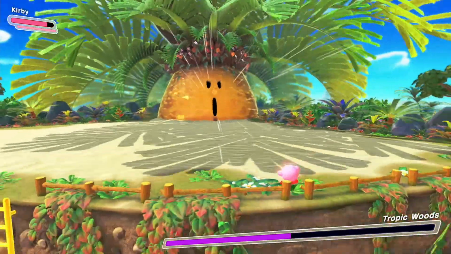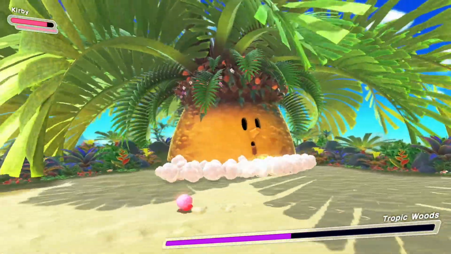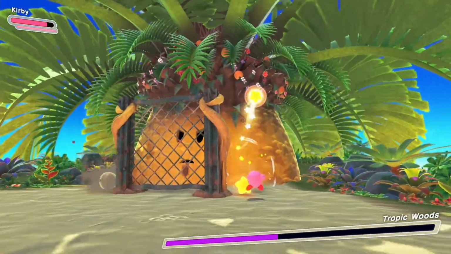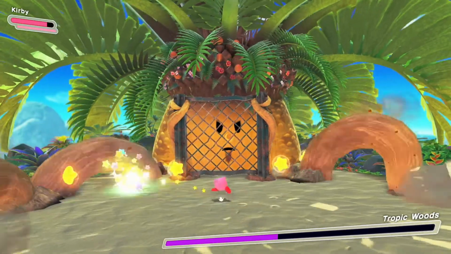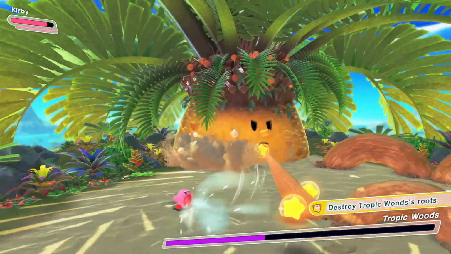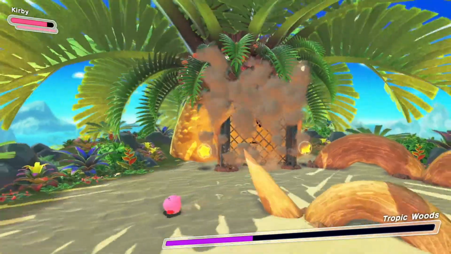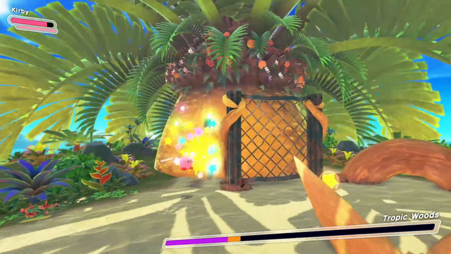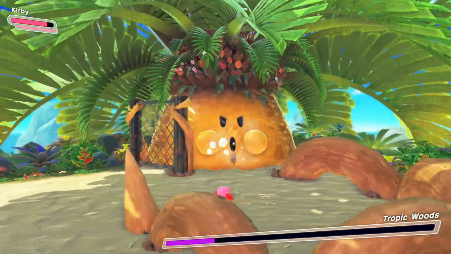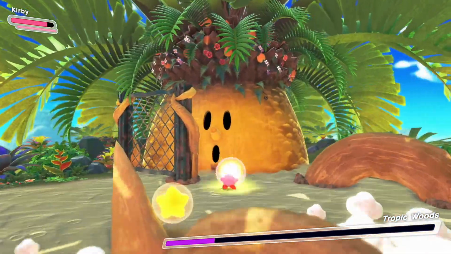But once you get into phase two, that's where things get a little bit more interesting. So first off, he's always going to do this. And then he's going to summon up a little fence, and that is for getting all these roots in. But don't worry, you can destroy it, which is yet another objective that you can do. That gate is going to protect him, so you best just aim for Tropic Woods' head. And there we go.